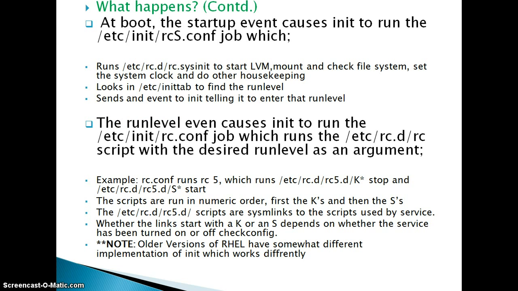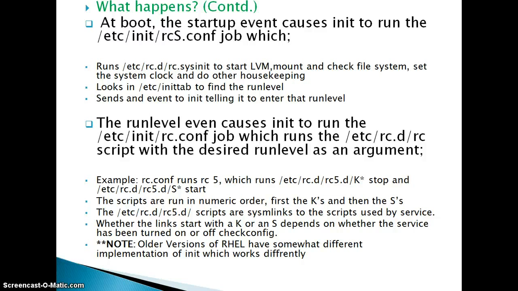Again, at the boot, the startup event causes init to run the /etc/init/rcS.conf job, which is responsible for running the following processes. First, it opens the rc.sysinit file, which is responsible for LVM: it checks the LVM file system where it is mounted, and it mounts it. Second, it looks for the inittab file to find which run level we have to start the computer in. Is it 0, 1 or 4, 2, 3 or 5? Once it gets the run level, it enters the run level and triggers it.